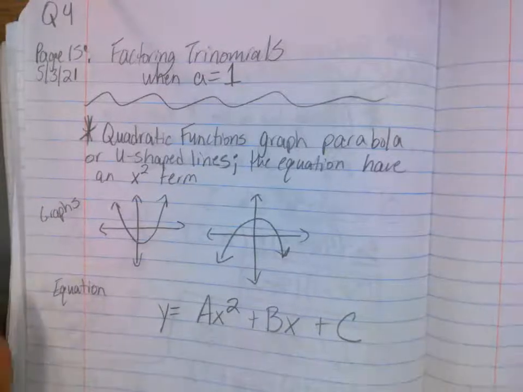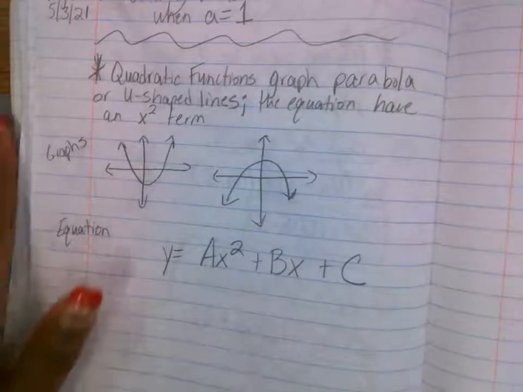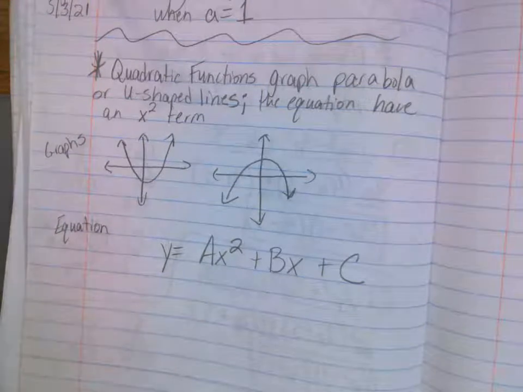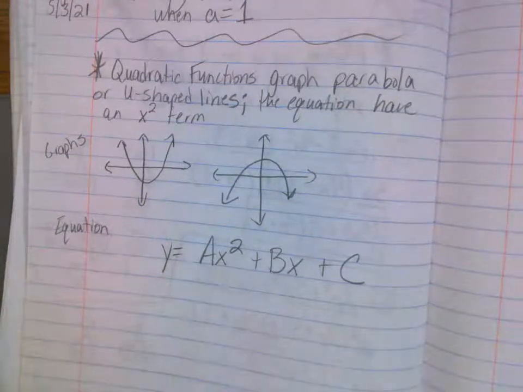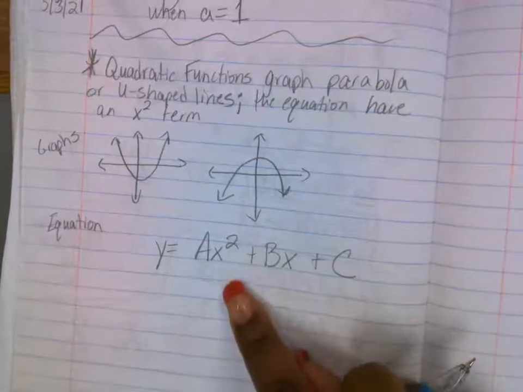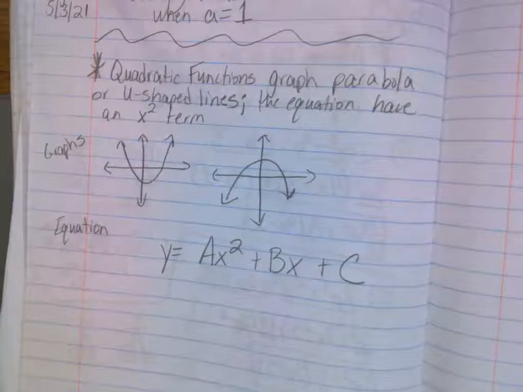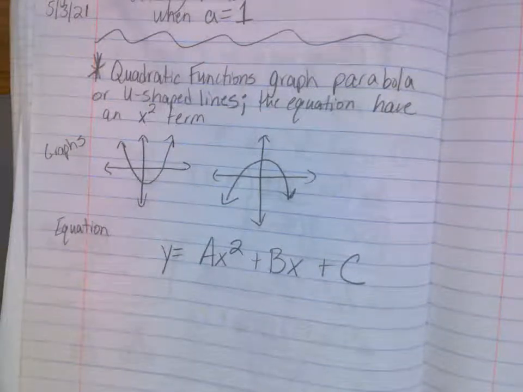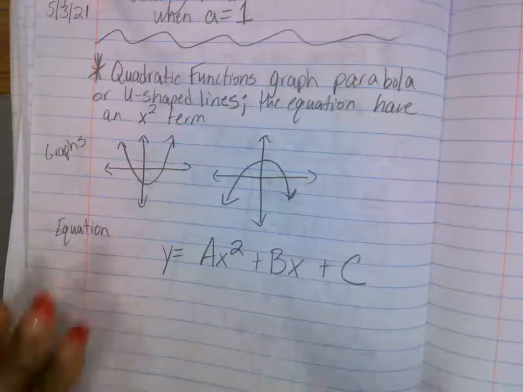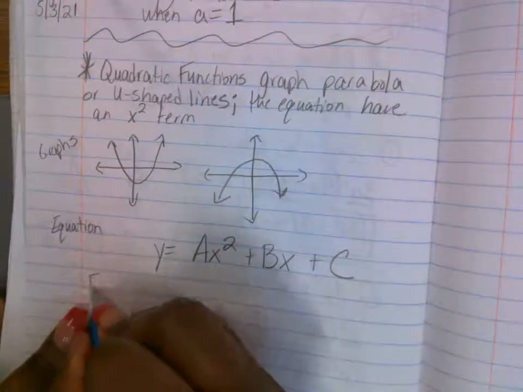Okay, in most cases, what we're really doing is factoring quadratic functions if it has the x squared term. If it doesn't have the x squared term, it's just a trinomial if it has three terms, but it's not a quadratic function. Quadratic functions have an x squared term, and that's actually the highest degree. That means that's the one that has the highest exponent. Okay, so if it has an exponent of 3, it's not a quadratic function. It has to have an exponent of 2 in order for it to be a quadratic function. Right? So here are some examples of what that looks like.